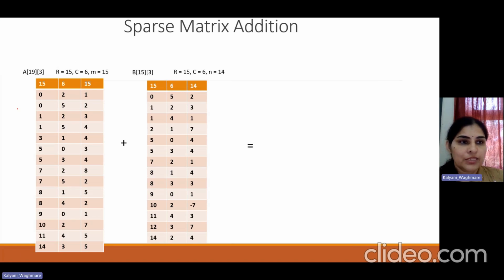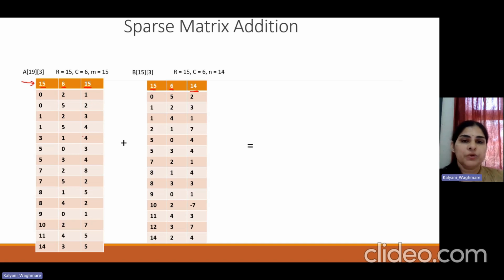So we can see at the 0th row we are mentioning the order of the matrix, the number of rows and number of columns present in both the matrices. In the 0th row, second column, we are mentioning how many non-zero terms are present. And then afterwards, as usual, it is in sorted form. First it is on the row, and then it is on the column. We have made all the non-zero entries in the sparse matrix. Now we want to perform the addition. So ultimately, the result will be the same. But here, the process we are going to follow will be different.